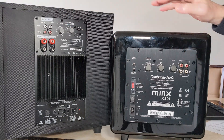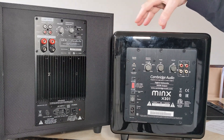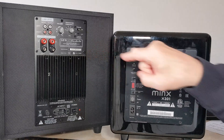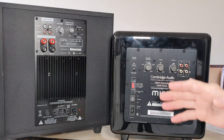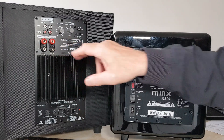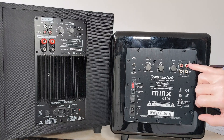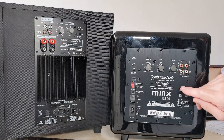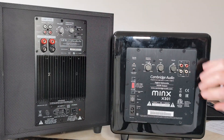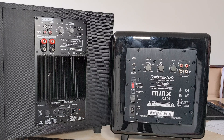I had to turn the Minx up a little bit more even though the Wharfdale is 300 watt. The Wharfdale actually felt a little bit louder, however when you do turn the Minx up it puts out some really decent bass - we'll give it a test run later. Also you can see the Wharfdale has speaker level inputs, so if you didn't have a subwoofer output on your amp you could connect the speakers directly to it. The Minx doesn't have that - it's a more modern design, so you've just got your RCA in and out. The out is for connecting another subwoofer in a chain, and the in is from your amp.